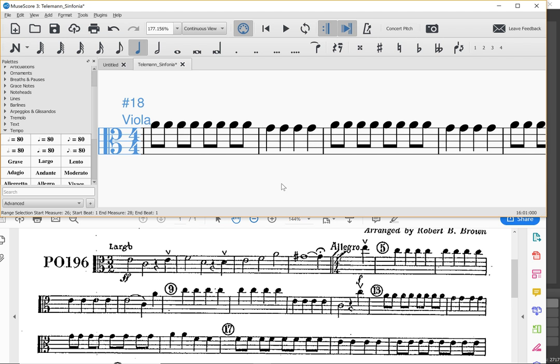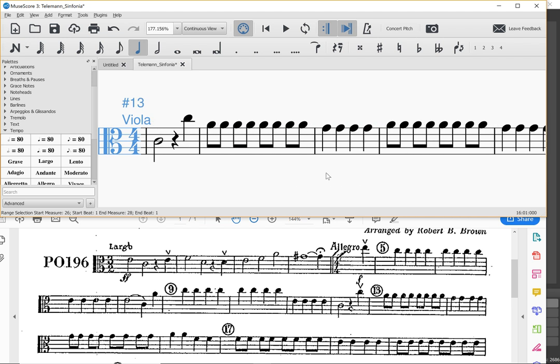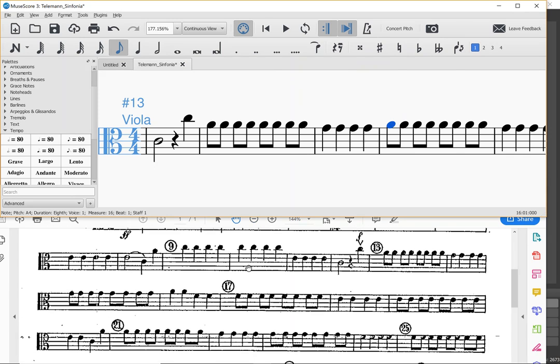Who knows? All right, so I go back to the first one, and I'm going to show you that you can use this thing called repitch mode to perhaps speed things up, because it allows you to not have to keep changing the durations. Here, the duration change is so trivial. It's a whole measure of eighths, a whole measure of quarter notes. It doesn't really save you much time, but in more complicated rhythms, this could be a big deal.